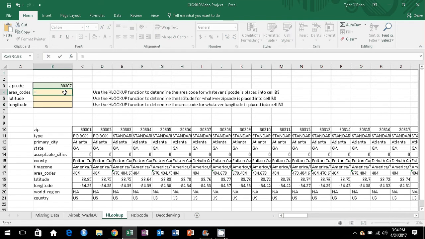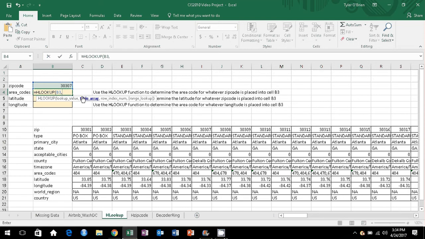Okay, first thing we're going to do, you're going to type in HLOOKUP, double click, and it's going to have lookup value. So what you're going to want to do for that is click cell B3, and what that does is that's going to pull the information from this cell. So you can switch the zip code in this cell, and it will automatically switch to whichever one you select and look it up instead of manually typing it in. But either way will work.